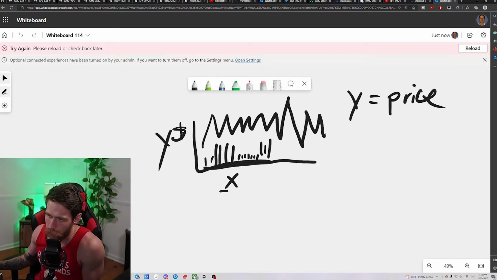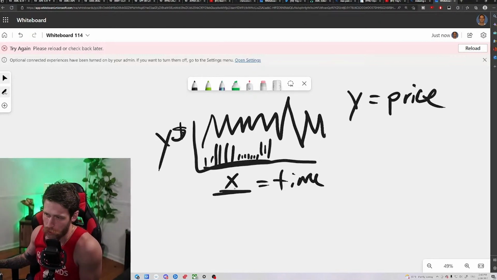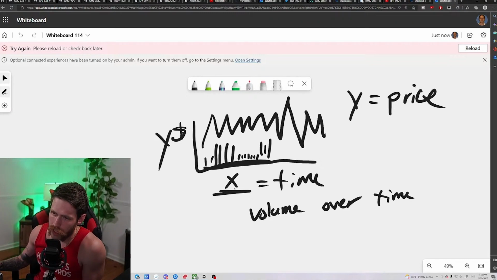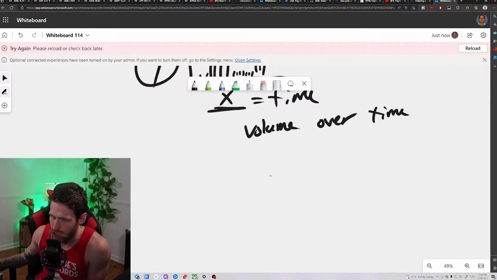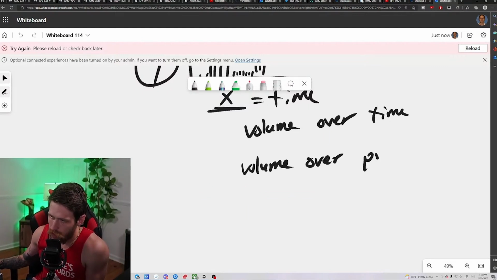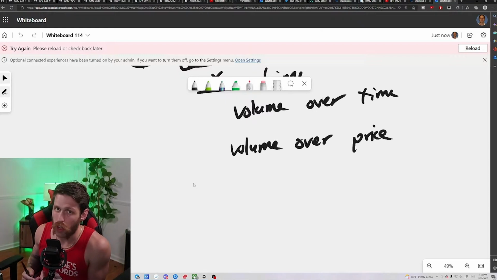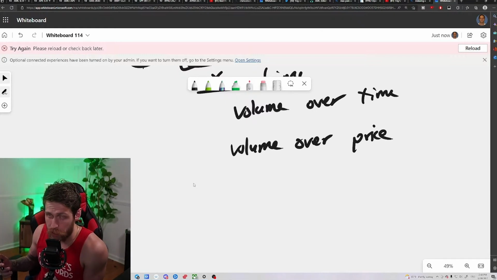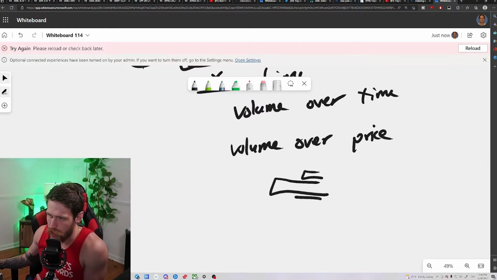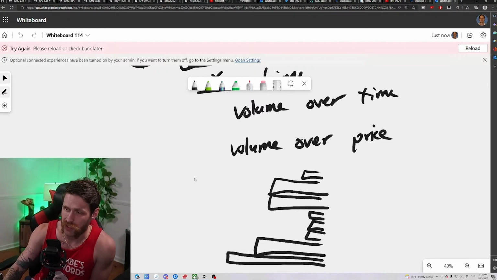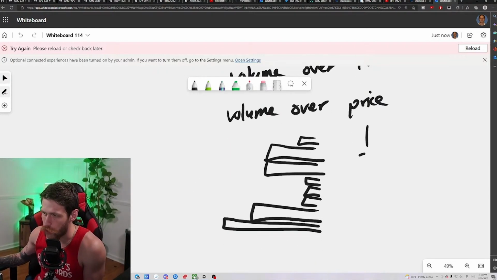So if we measure volume on the x-axis, which represents time, what we're measuring is volume over time. There's another axis where we can measure volume, though, and that's the y-axis. So if we know that y equals price, then if we measure volume on the y-axis, we're measuring volume over price. And this is significant because it can tell us areas in which there is a lot of net buying and/or selling that has taken place over a prolonged period of time. And it shows itself as this. You have increases, little drop-offs in pockets, huge freaking increases, right? And all of these things tell us whether or not you can expect one of two things, right?